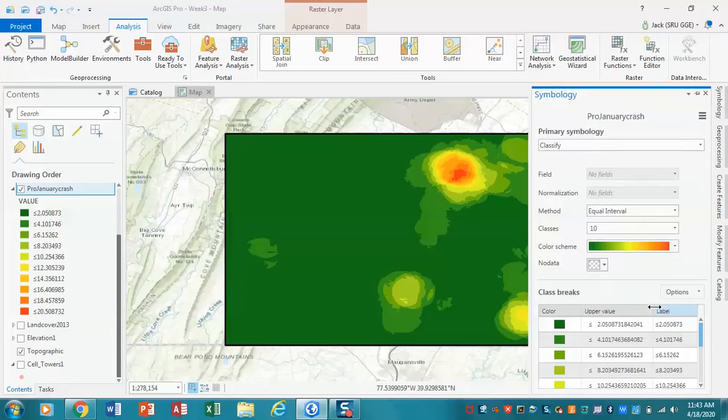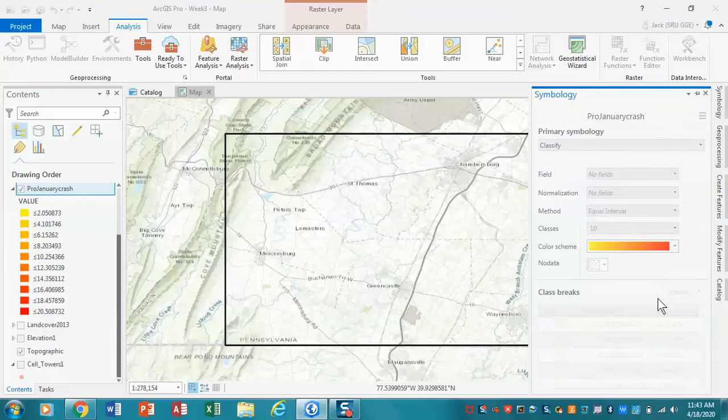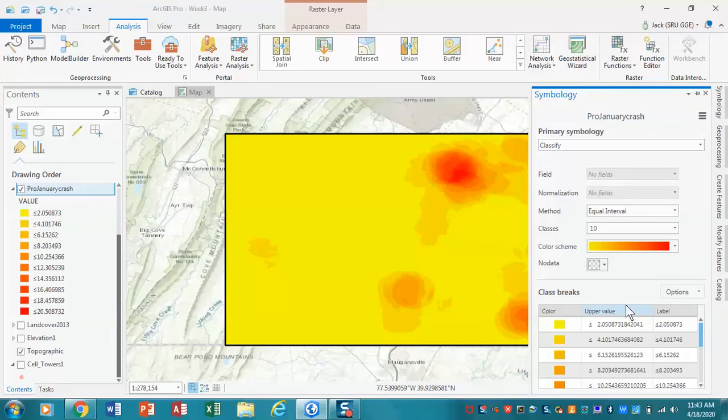So if I click on that one, you'll notice that all of the data appears there, even down to its lowest values. So again, that's the symbology of this one. And I'm going to go back to my original one here. You can see again, if I work through these, that some of these have a kind of transition to a fade in it. And we'll pick that one there. And so I'm going to leave it at that.